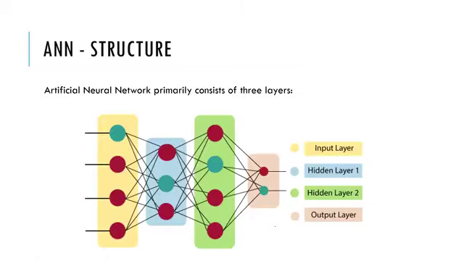Okay, so now I'll give you a scenario. For example, what shall we take? Okay, so let's suppose I have to classify a particular image as car or a bus. Let's suppose I'm training this network to classify an image as car or bus. So it's a binary kind of classification.